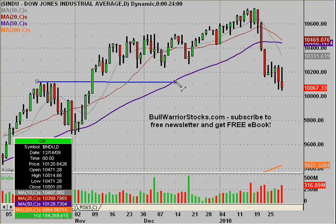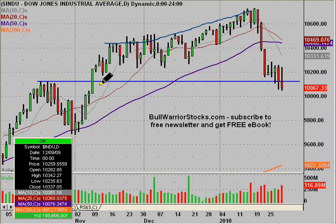Once again, if you just go back and look at my free blog, you could see where I wrote this article. But 10,100 was basically this whole price area right around here, this previous high. So after it broke out of the rising wedge, which was like that, it's not quite exactly, but when it fell out, this was basically the next support, so that's why it was my price target.